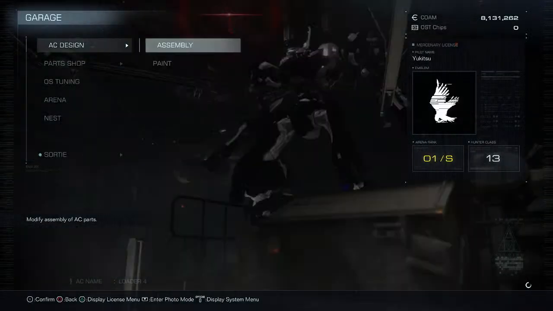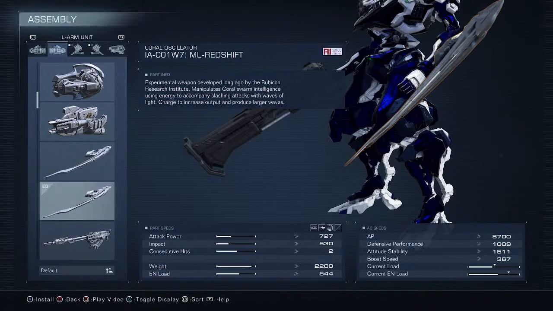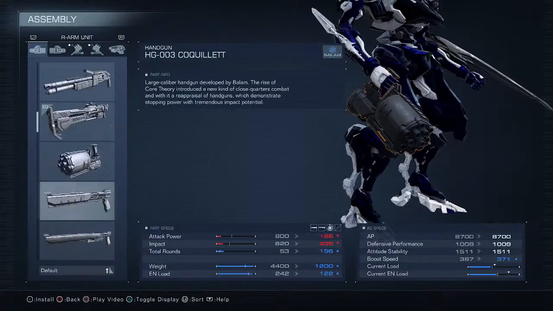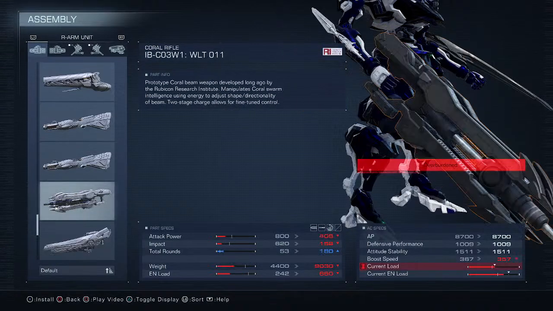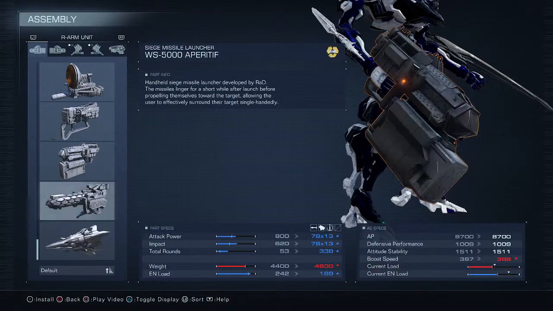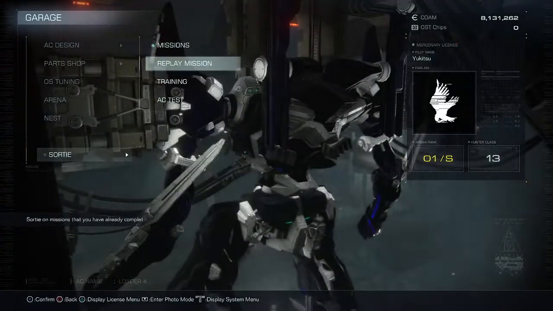Let me just double check the weapon. Yeah, it's called Redshift, but if you look at the top there, it's called a Coral Oscillator, IA CO1WZ ML Redshift, so it is a Coral Oscillator. I think that's a sort of larger category of weapons. Because I think you're right, the larger weapon in the guns is also called a Coral Oscillator, and I think that might actually be its official name. This one's a Coral Rifle, actually. This one's also a Coral Rifle, so I guess the Coral Oscillator is the blade. I don't really get it, but I'm not going to think about it too much.